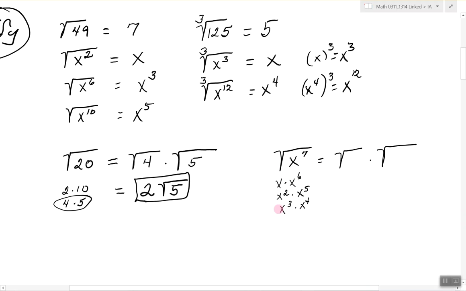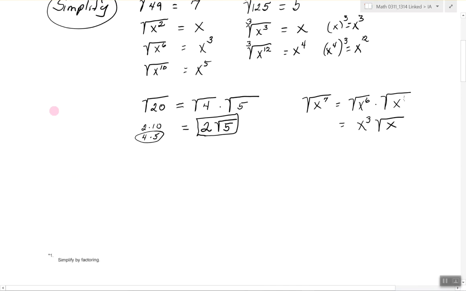7. Well, to simplify, you want the largest perfect square, and for a variable with an exponent to be a perfect square, it must have an even exponent. The largest one is x to the 6th. There is a leftover x to the, and we wouldn't write it, but it is an invisible 1. So if you just take 1 away from an odd number, you get an even number. You can simplify that to be x to the 3rd, radical's gone, times the square root of x. This is a description of the process of simplifying radicals, and now we're going to spend time doing that.